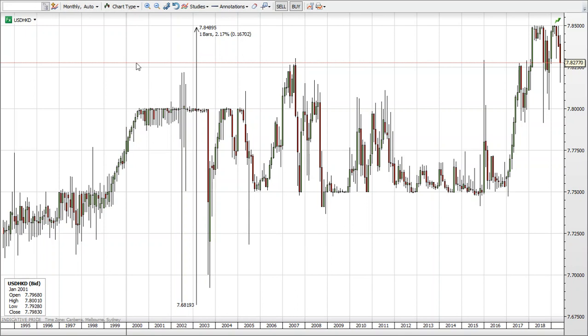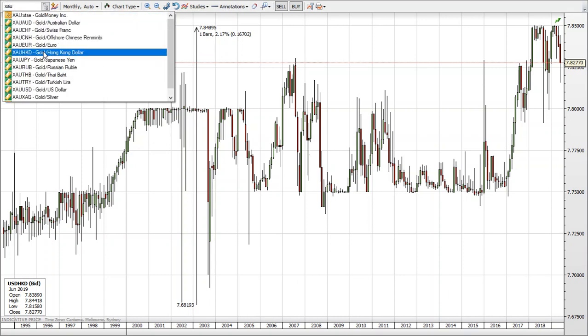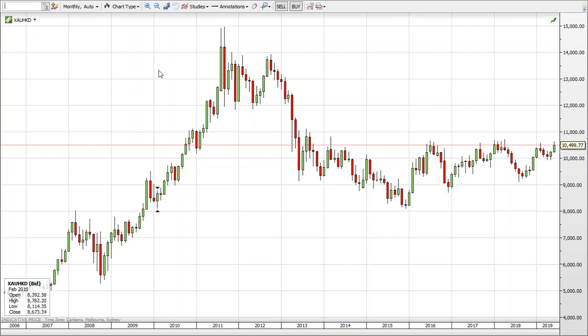I'd also like to point out that going long gold against the Hong Kong dollar actually results in a lower carrying cost, because the HIBOR, Hong Kong Interbank overnight rate, is actually less than the US overnight rate, which means you actually have to pay less interest if you are long gold against the Hong Kong dollar versus long gold against the US dollar. So really, essentially what I'm doing is, if they do maintain the peg, I'm essentially long gold against the US dollar, except for I'm paying less for the carrying costs of the trade. And if they do break the peg, then there's extra upside to be had.